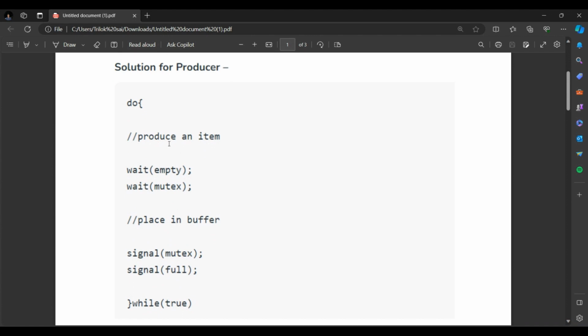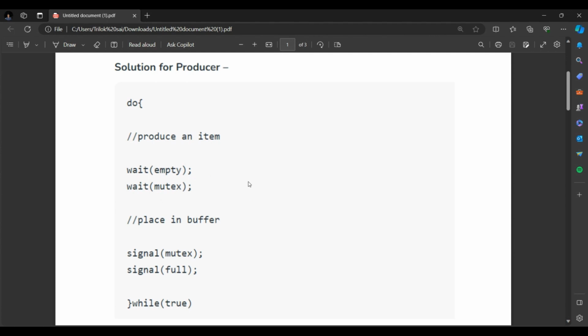Now, in the first part of the code, we see wait of empty and wait of mutex. Wait of empty is an indication to the consumer that to consume an item from the buffer it has to wait, because the producer is producing something and placing it in the buffer.